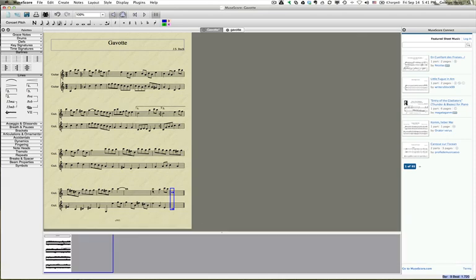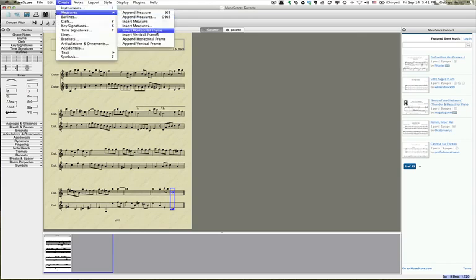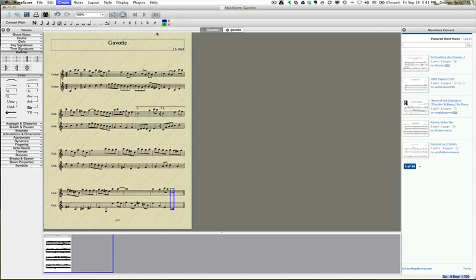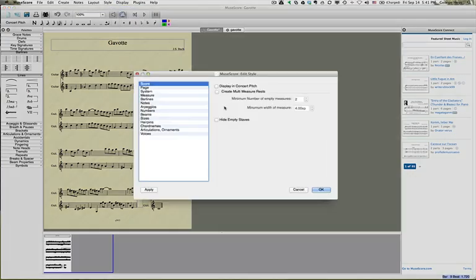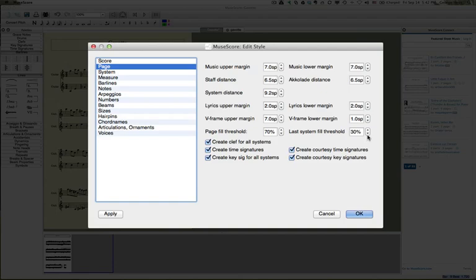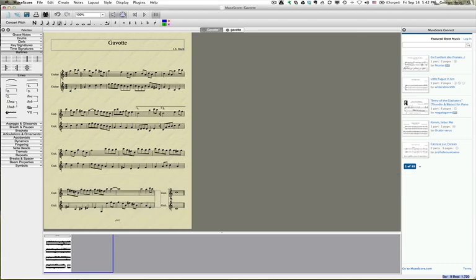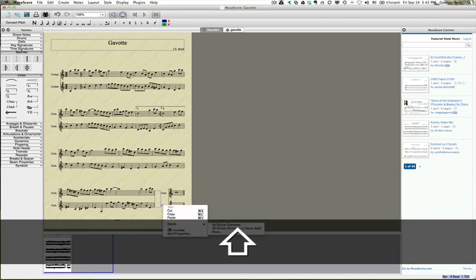Now what we need to do is we need to separate these two, and in MuseScore, the way to do that is to use something called a horizontal frame. And so we're going to insert a horizontal frame. And when we do that, we get this measure that looks kind of strange. It's much too small. And the problem with it is that it's really a new system that's on the same line as the previous system. So what we have to do is go up to our general, edit our general style page and get rid of this last system fill threshold and turn that off, and you can see that now it spreads things out just a little bit. Okay, I want to hide these two names, so we'll set those to invisible.